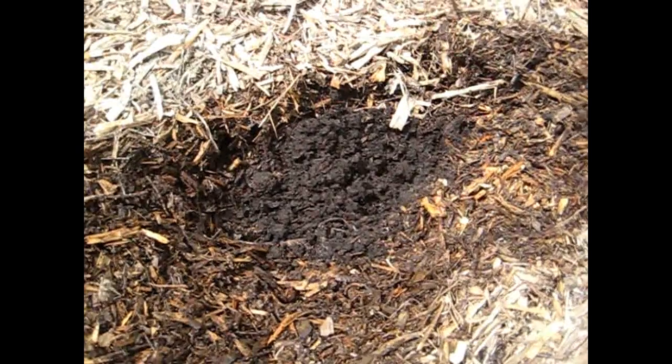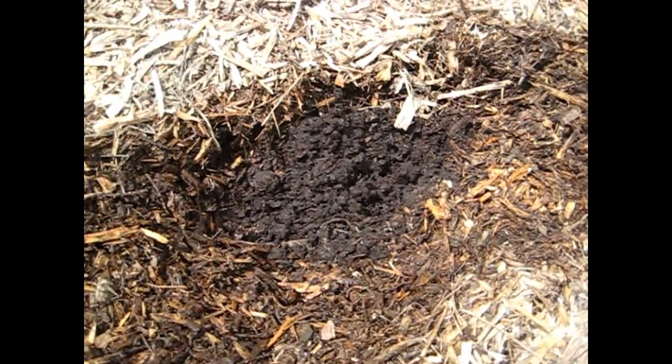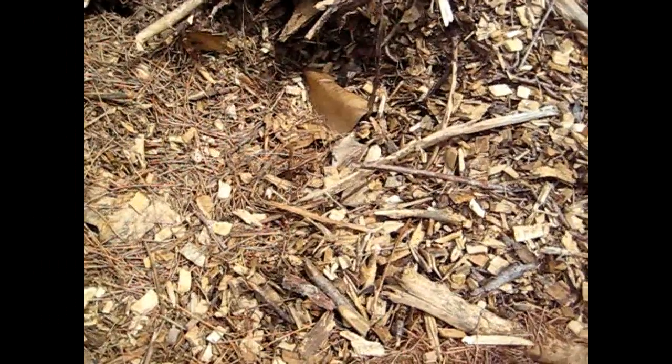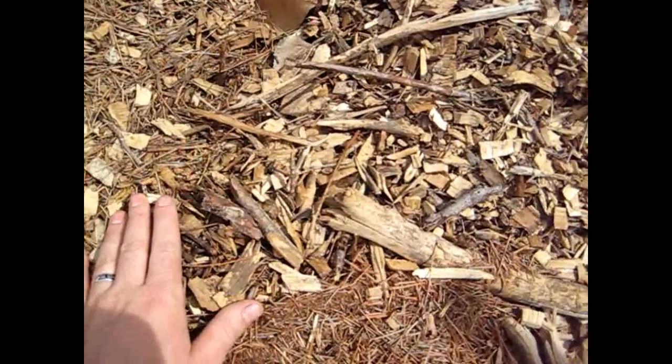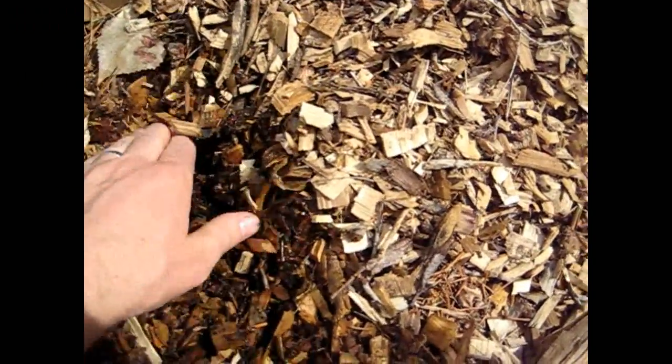In the first part I mentioned two things I did to speed up breakdown: nitrogen and mushroom spores from fungi.com, plus different types of minerals. For comparison, here's what wood chips look like after one year without the fungal spores, nitrogen, or minerals added. The fungi love minerals and wood matter, but adding minerals along with fungus and nitrogen makes them go crazy and do a fantastic job breaking things down. This is from the exact same 15-yard delivery, and after one year you pull back and they're moist an inch down, but when you keep going they haven't really broken down like they did in the garden area.